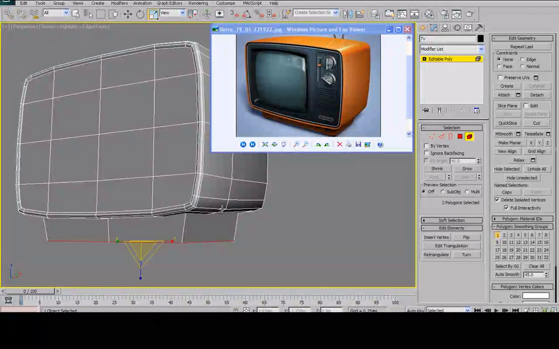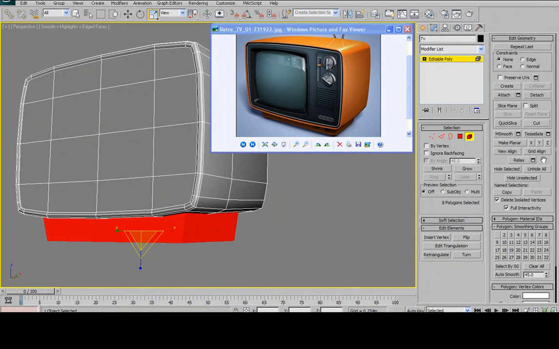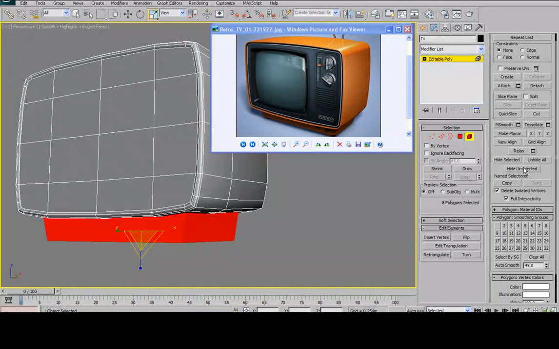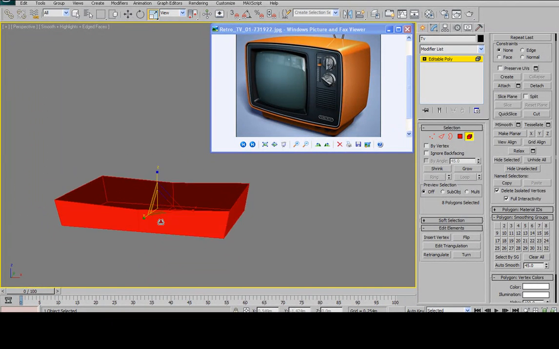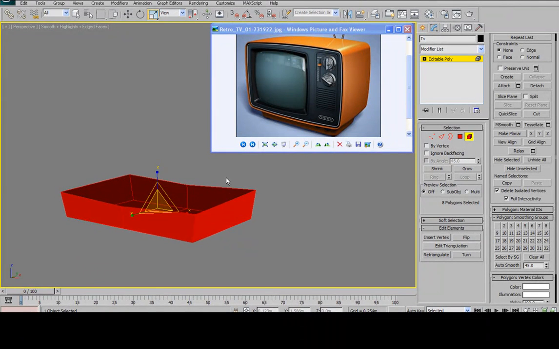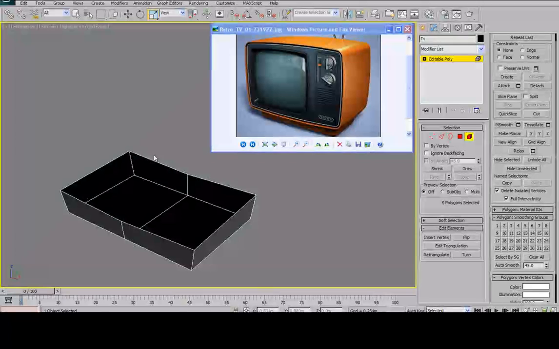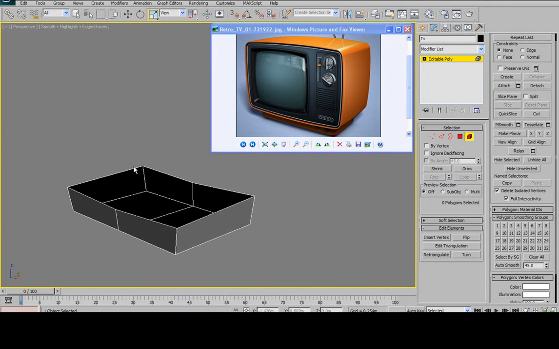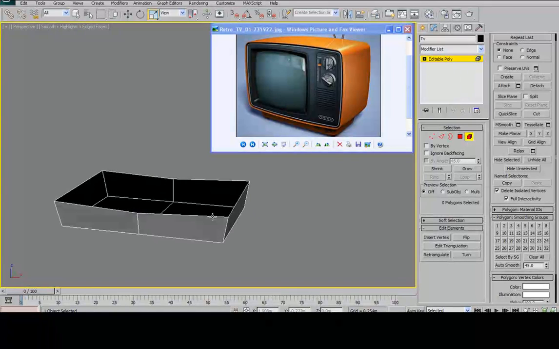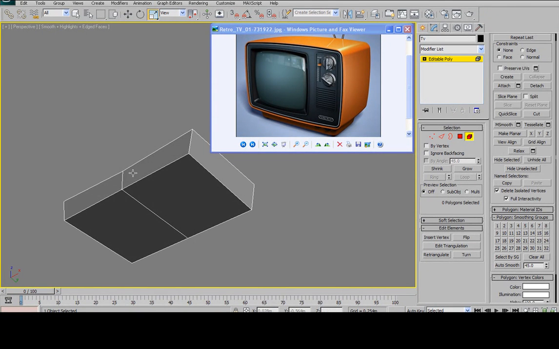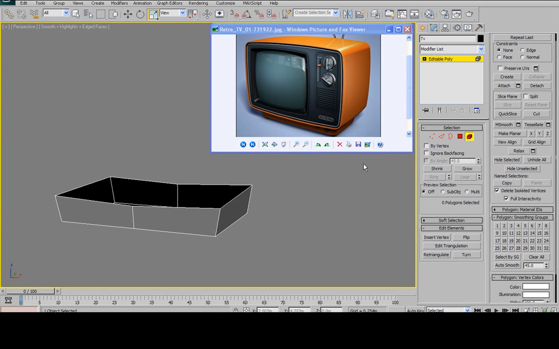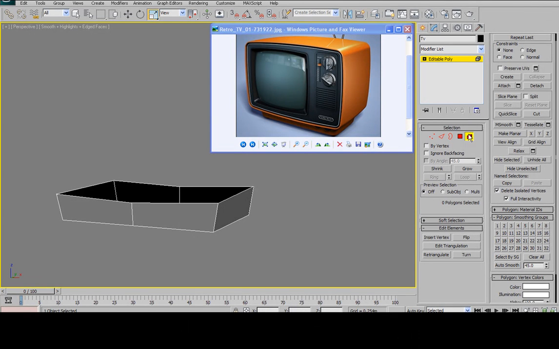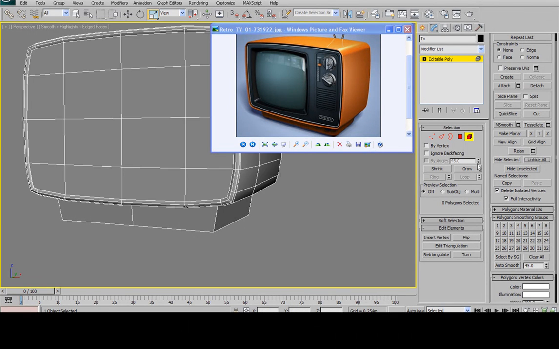So another thing I want to mention is because I extruded from those faces, if I go up here and say hide unselected, that's going to hide all the polygons of this object that I don't have selected. Now it's just got my selected polygons, selected by element. And you'll notice that there's no inside polygons. That's what happens when you extrude off of a floating polygon. It'll extrude the sides and the polygon itself, but it won't cap off the bottom, which is also useful because you don't have to go around deleting them later. So now I'm going to go back here and say unhide all.